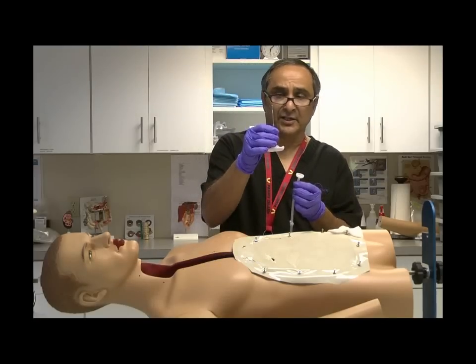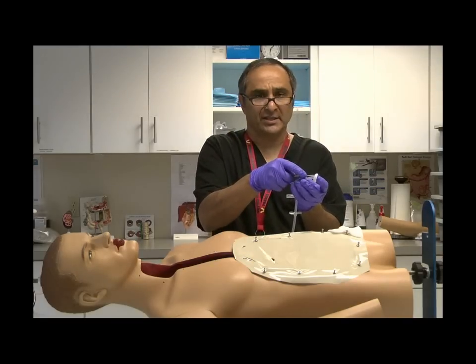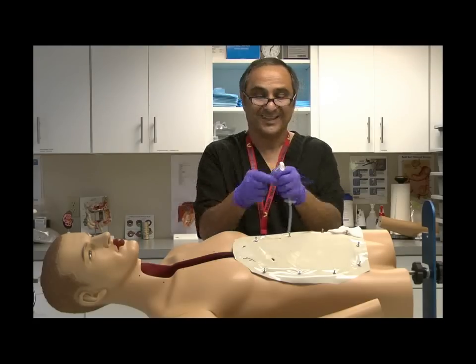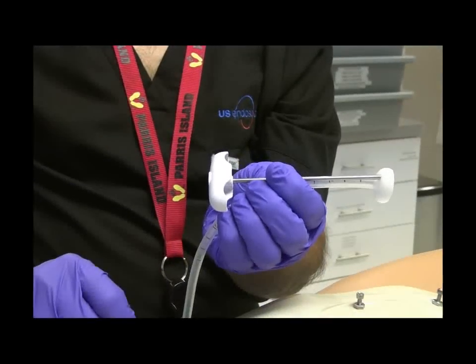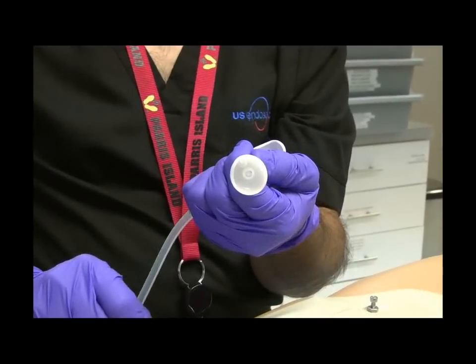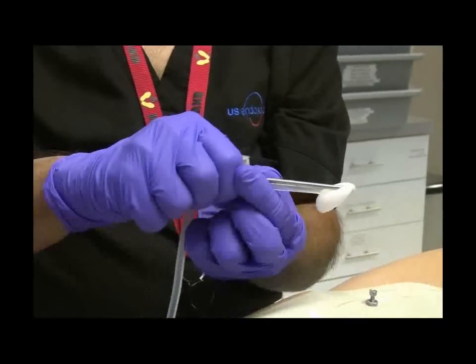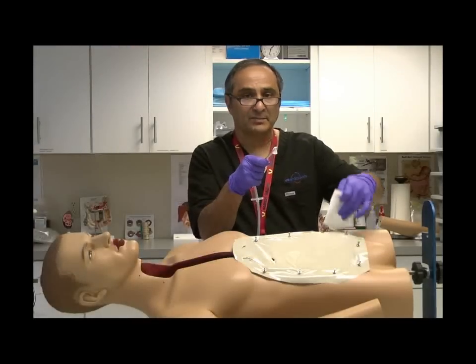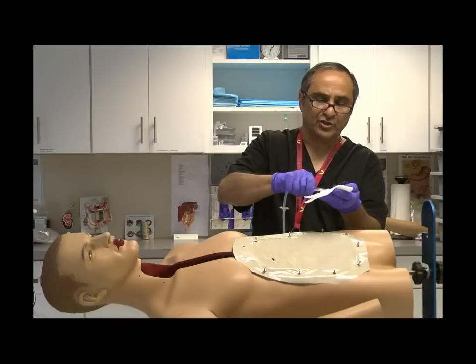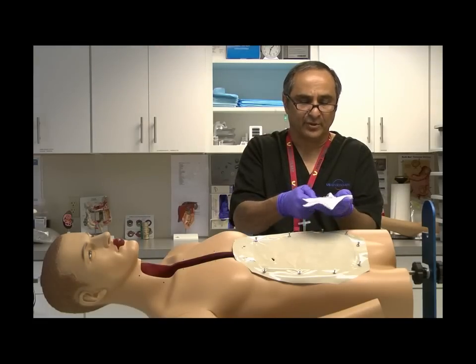At this point, the clinician should take the obturator, take the metal blunt-tipped end, and insert it into the dimple hole that was molded into the dome. Simply stretch and then grab and hold tightly. As you can see, the mushroom went from a circle or a round structure to an elongated oval structure. That's the whole principle behind placement. At this point, the clinician should generously lubricate the dome, the tube, and the obturator.